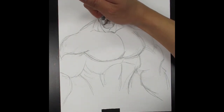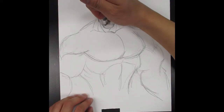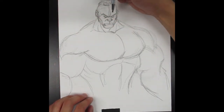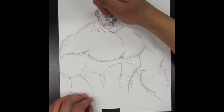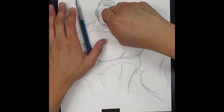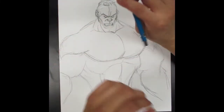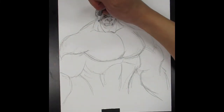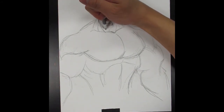And here's the other part that makes him gorilla-like: having his mouth lower and having this lip line, that vertical line from his nose to the lip, really helps add to that gorilla-like appearance. I'm going to give him this kind of lip I draw where it's almost like the lip itself has muscles. I kind of like that, so I'm going to be doing that for the Hulk for sure. Grit teeth for sure.